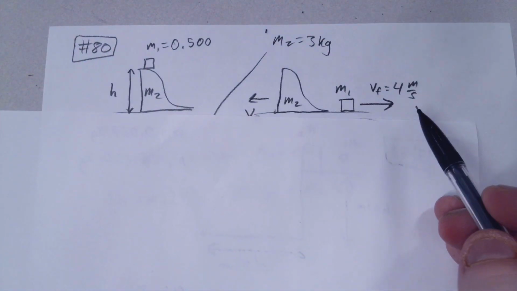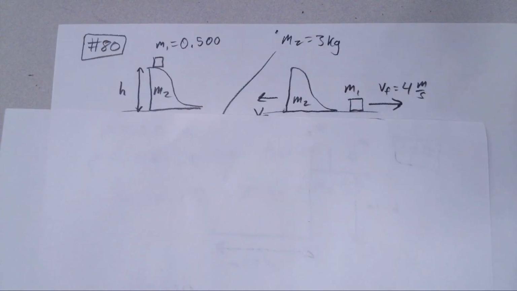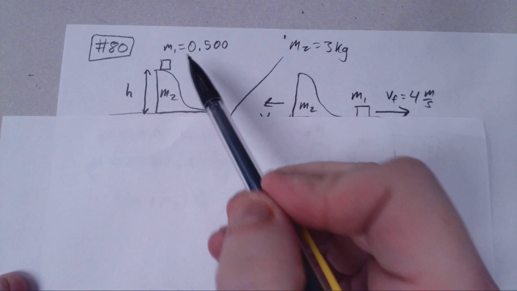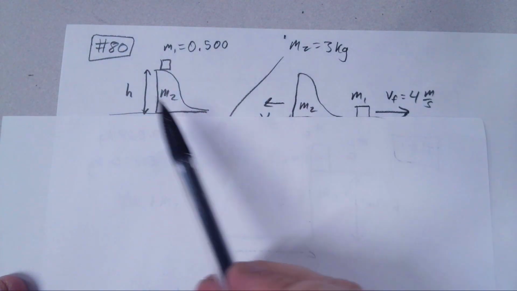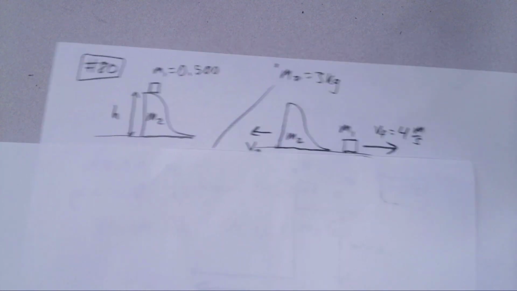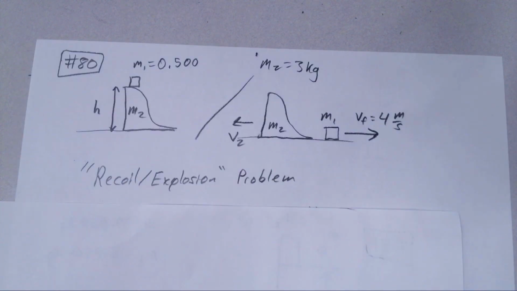We're told that the velocity of the block here is 4 meters per second. So if you look at this, first we were looking at something, oh, do we need to know the force? But if you think about it, we have two objects that are together in the beginning. Some action takes place, and we have two objects that are now separated. In pre-AP physics, we called this a recoil or an explosion type problem.